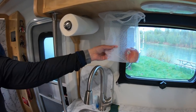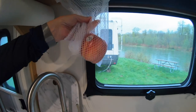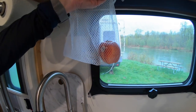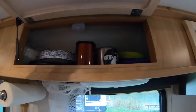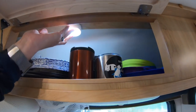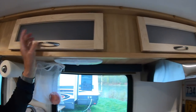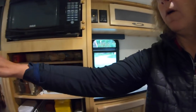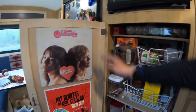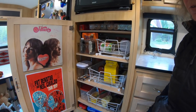The other thing we have is a little fruit basket. These are actually originally for laundering underwear and things like that, but we took one and hooked it up and use it as a fruit basket. Next, we have some puck lights inside these cabinets — pretty easy to turn on and off. We also have a switch that turns all of them on at once, so all these cabinets have puck lights. The other big mod that took quite a bit of time is the cabinet tree for our food, and Angie is going to talk in more detail about what she had to do to make that happen.